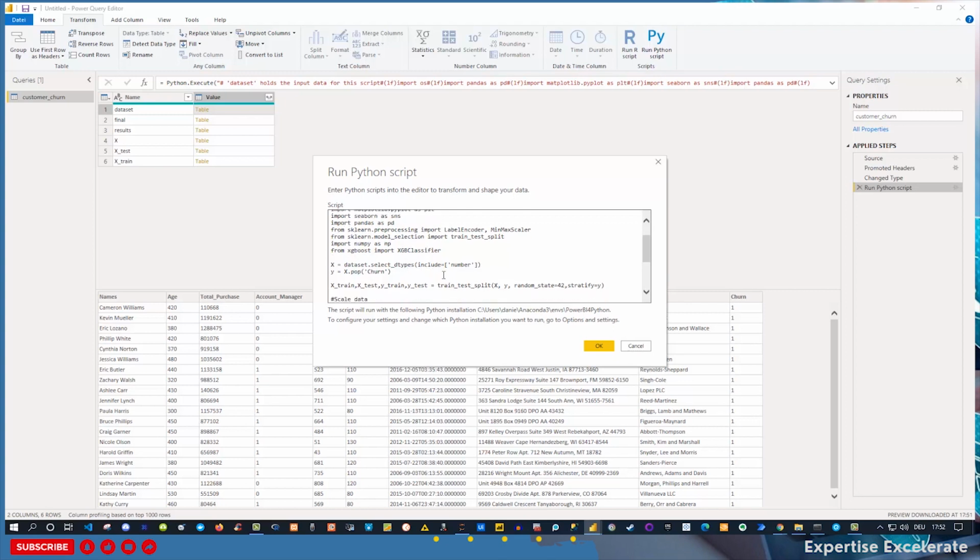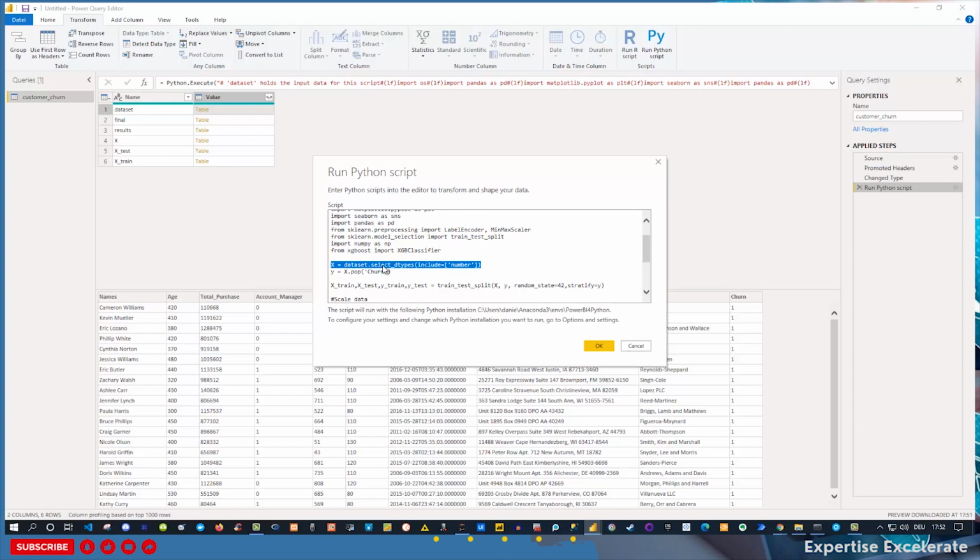But what happens here is that each data frame, and this only refers to data frames, not to variables. So if you create something like, for instance, the y here, y equals x.pop, this is not a data frame anymore. This is why the y variable or the result of the y variable is not visible in here. What's visible here are only the pandas data frames you create in your code.